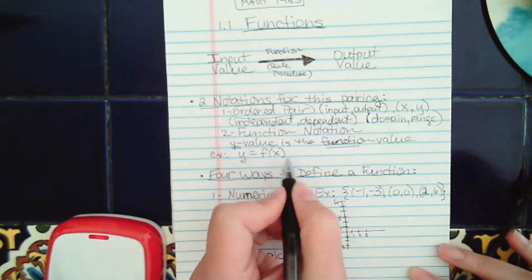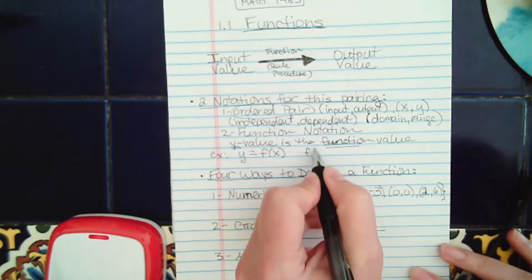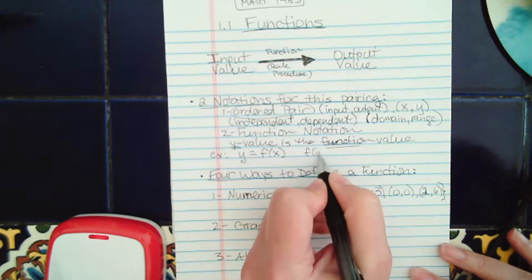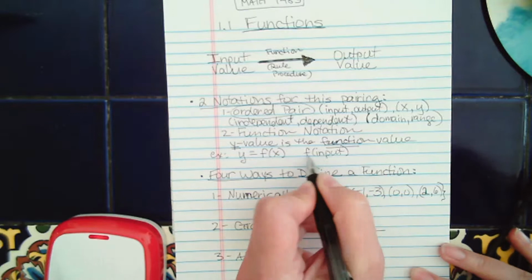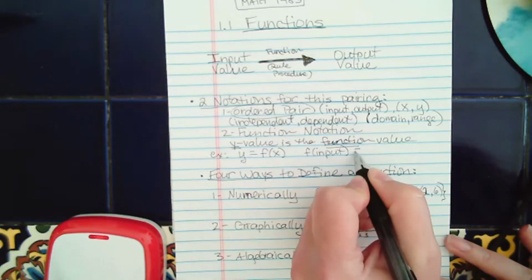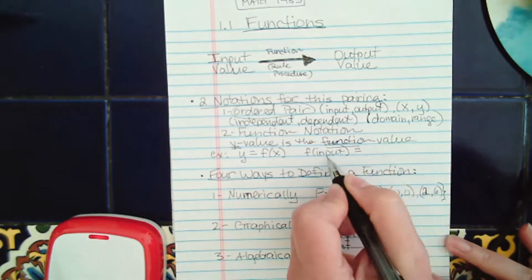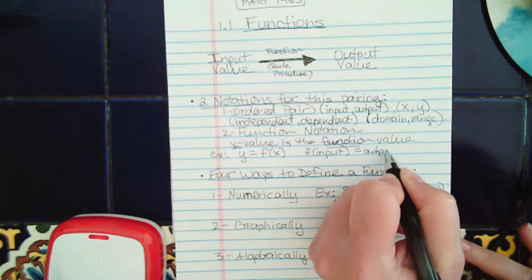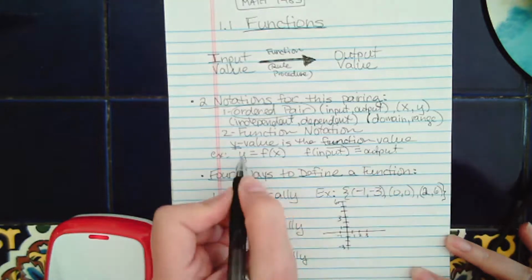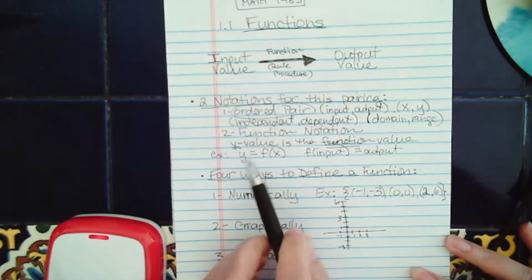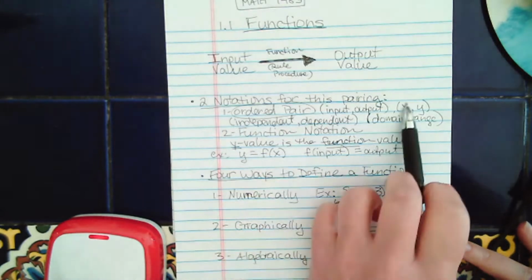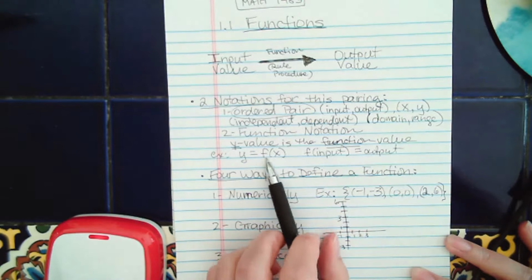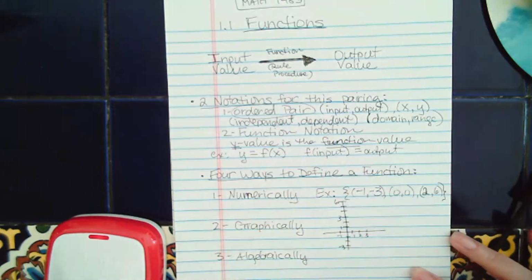Okay, so function notation means it looks like this. It doesn't really matter which side the equals is, but you have an input value between the parentheses next to the name of the function, and the number that is set equal to that is your output value. So you'd see f of x equals y. That means if you wanted to get an ordered pair, the number between the parentheses is your input, x, and the number that's equal to the function's value at x would be your output, like this.